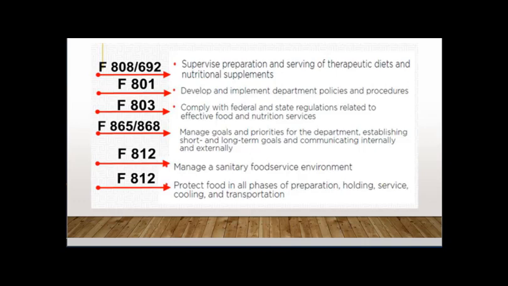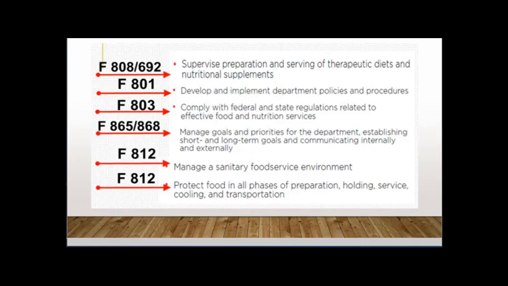So just to kind of recap, our scope of practice is our blueprint of how we do our jobs. So carry that blueprint out and follow the F tags. It's kind of like Hansel and Gretel going through the woods. We're following the breadcrumbs that the surveyors are giving us so that we can all meet together and have a happy outcome. So you're going to start reviewing these things and taking a look at them.